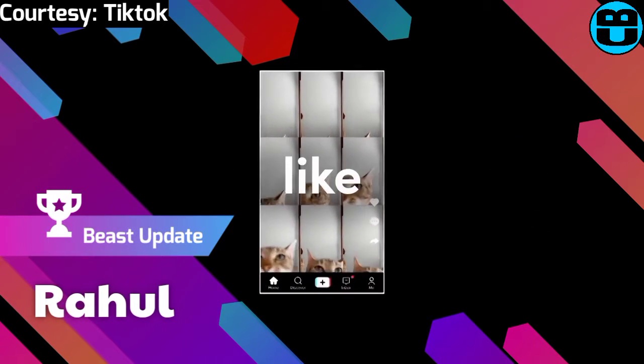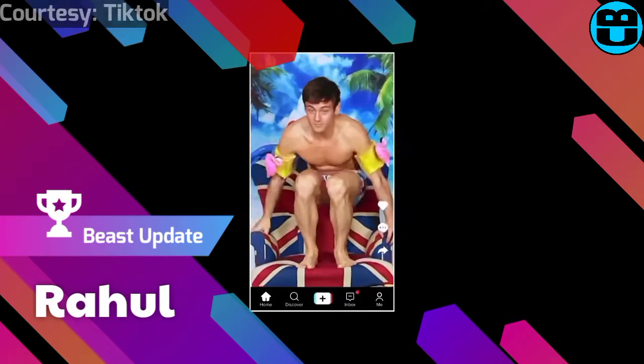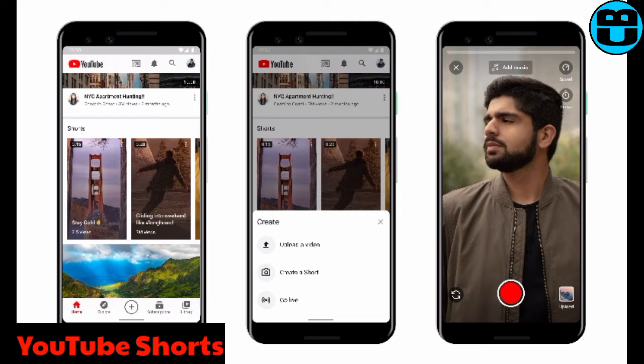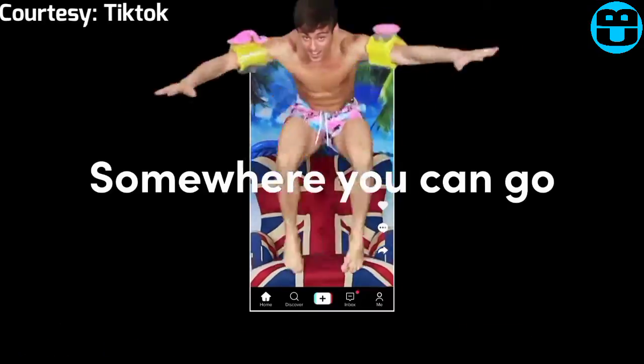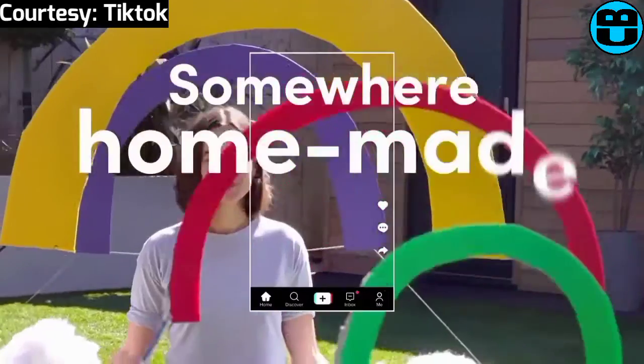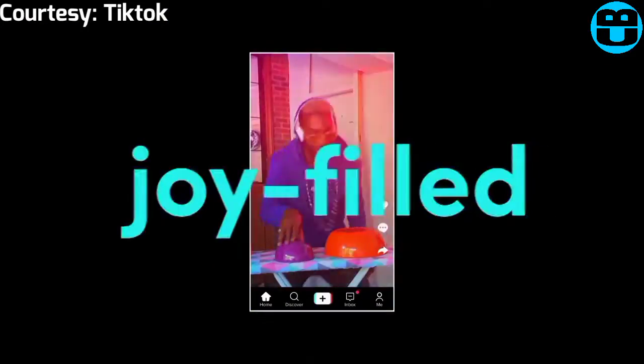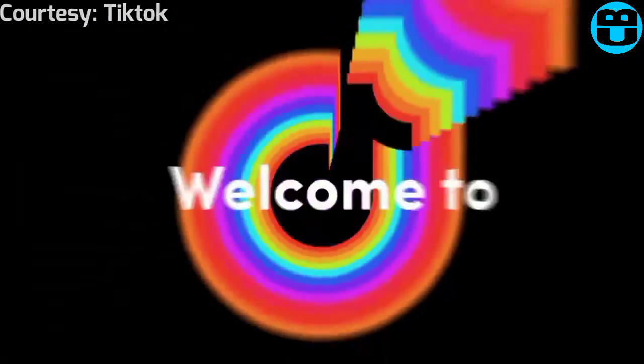As you know, TikTok has been banned in many countries and India is one of them. YouTube has taken advantage of this ban and announced YouTube Shorts last month. Now this feature is rolling out all over the world. As you know, India has the largest number of TikTok creators in the world. So many companies want to take that advantage and want to build apps like TikTok.